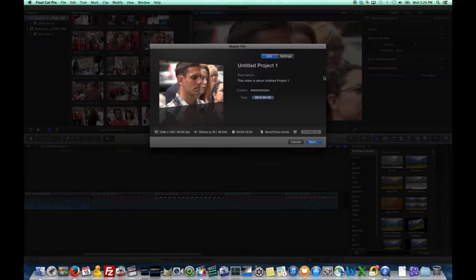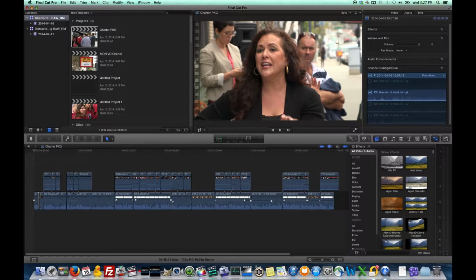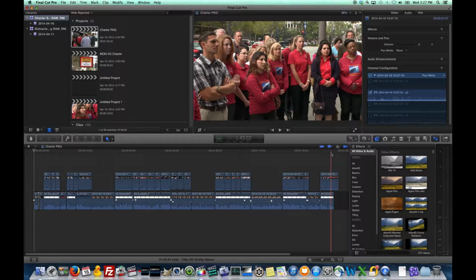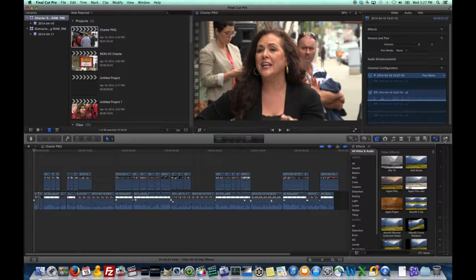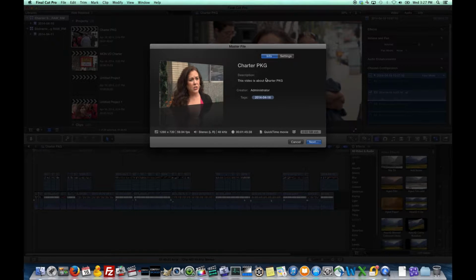Now, before you export, you can actually scroll through your package to make sure everything's in there and you don't have any black frames. So I'm going to export this package. This one's kind of a long one, it's 143. If I go to master file, I can really quickly scan my package and make sure there's nothing in there. The other thing is you see your settings right underneath. You see that it's 720, 59 frames per second.